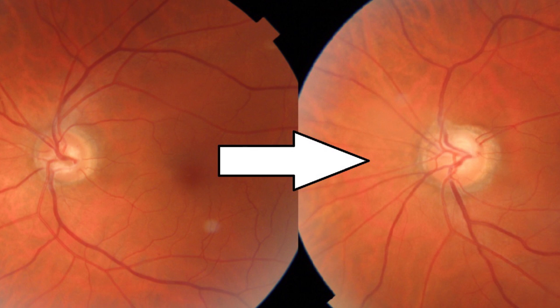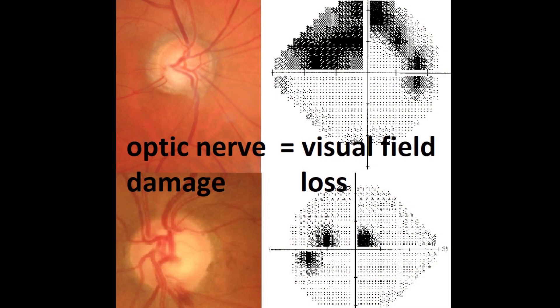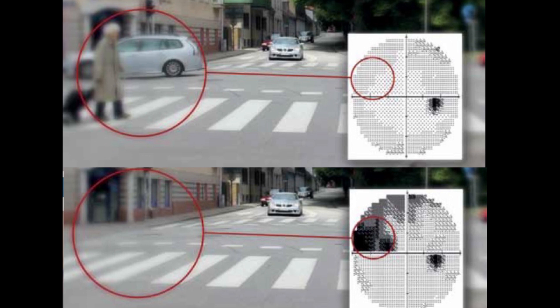When glaucoma occurs, the optic nerve develops an eroded, sort of cupped-out appearance in the affected section. This clinical finding typically occurs slowly over months and years, but can occur more rapidly over days to weeks in some cases. Depending on which part of the optic nerve is affected, this will determine whether or not a patient is symptomatic for vision changes. Sometimes patients are completely asymptomatic — patients can actually lose up to half of their peripheral vision before having any symptoms. When patients do start to notice symptoms, they usually experience new shadows or blind spots in their peripheral vision, or even the sensation of staring through a window screen in the affected eye.